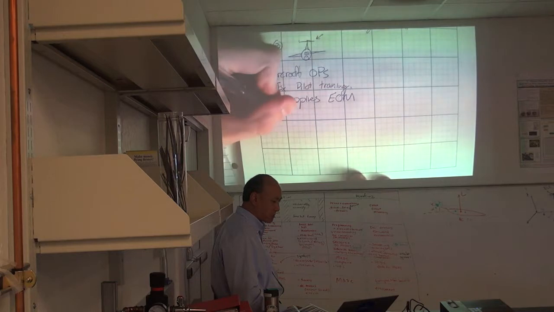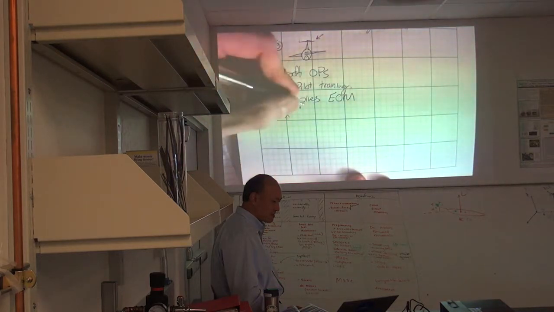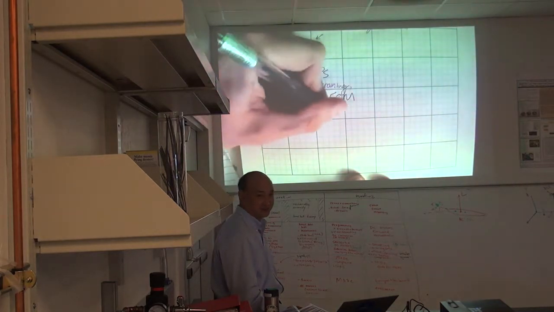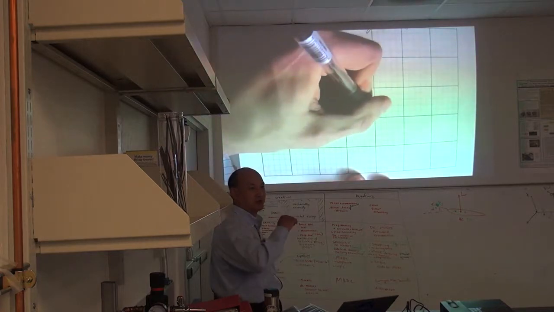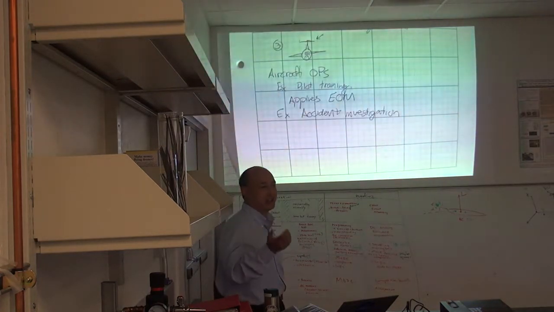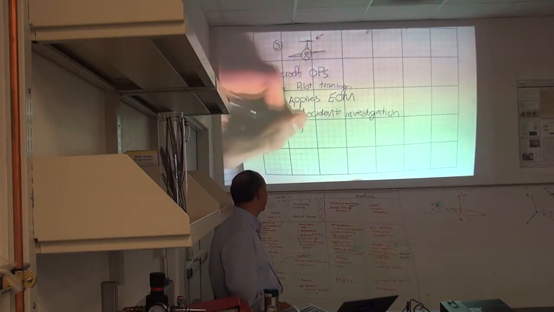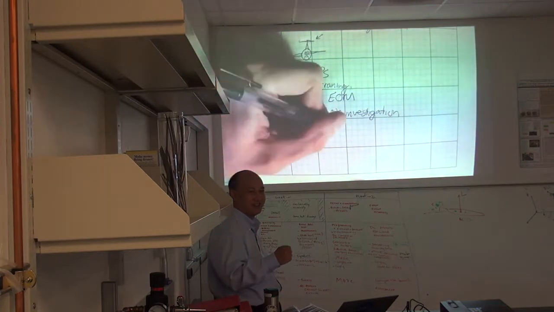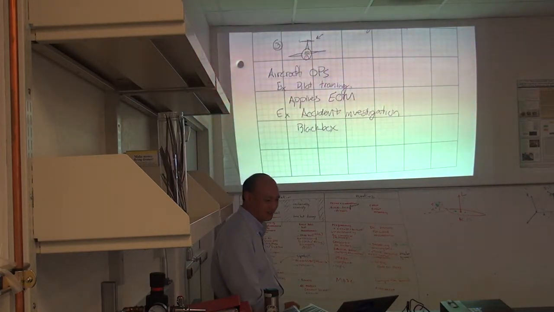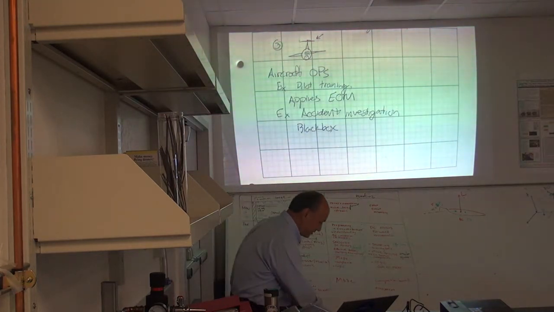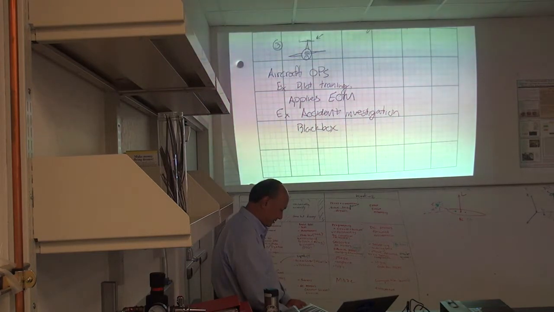Another example we have is accident investigation. This complements what I explained about why aerodynamics matters. You've probably heard of it before, it's called the black box. When you recover this black box, it contains all the inputs that the pilot has made into the aircraft, and all the conditions about the aircraft for an extended period of time. A common misconception is that it's not actually black, it's bright orange. It's easier to find orange.